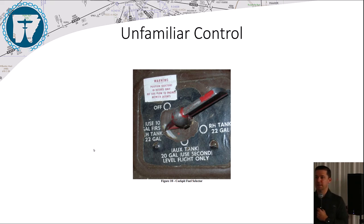If you look in the pilot operating handbook, it says that's a required placard. I don't know if the FAA would be okay with that, because you can't really read it, but anyway, it's telling us that we have to use the left main first, and then we can use the right. The first hour, we need to use the left main because any extra fuel goes back into the left main that we don't burn. So if we start out with the right tank, we'll be dumping fuel overboard. So obviously, already I'm at the point where we don't have the easy button. This takes a little bit of training to use properly, and you're going to have to actively manipulate it during flight. But the pilots that are flying this learned in a 172 that have the fuel selector both. So that's one of the things that's different. The other thing you may not have caught on, but look at the shape of that handle.